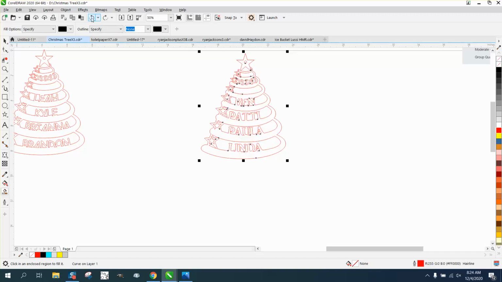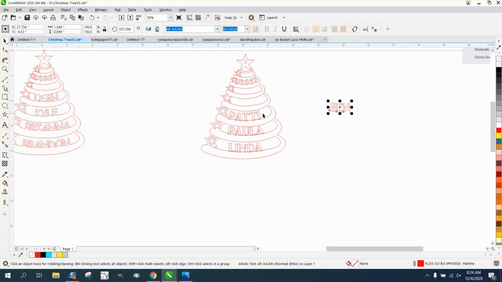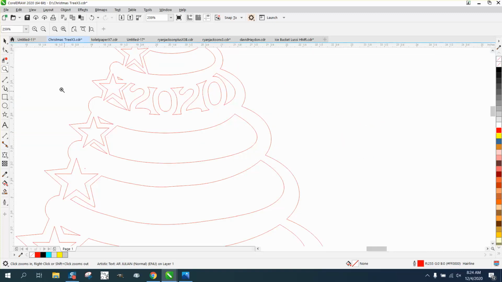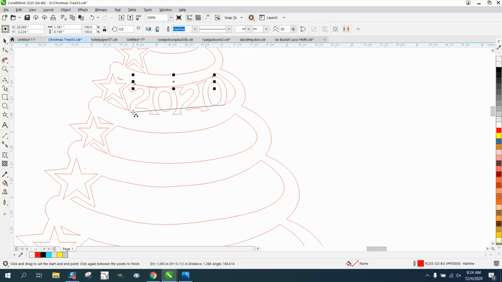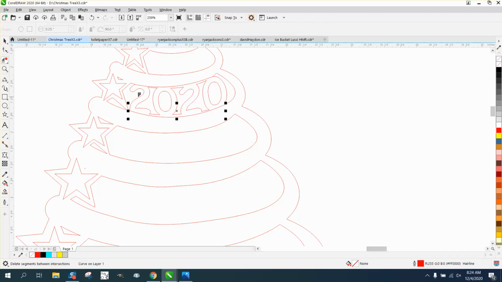Now, let's say you have this file and you like it, but you're going to use it another year, or you don't like the 2020. Well, you can remove that 2020 without having to redraw the whole tree. Let's get our 3-point line, and let's go from that node to that node, and then almost go to that line, or right at it. Go from that node to that node and just go kind of in the center, kind of go right there.